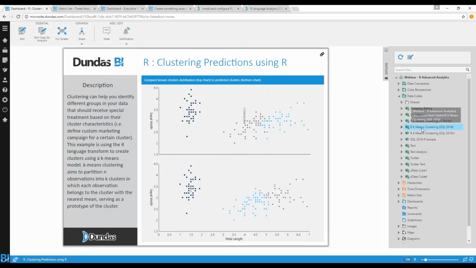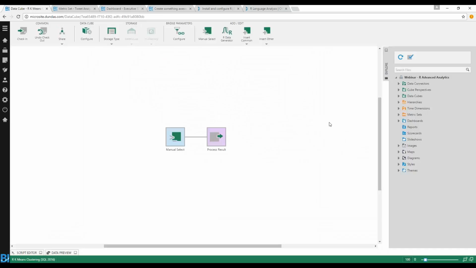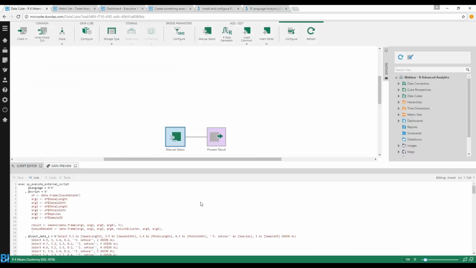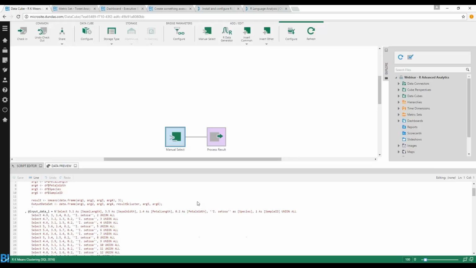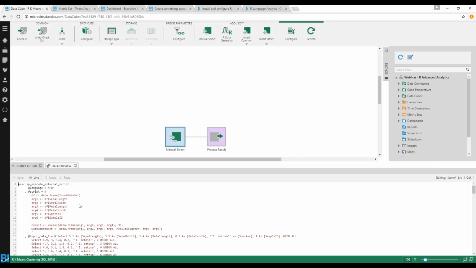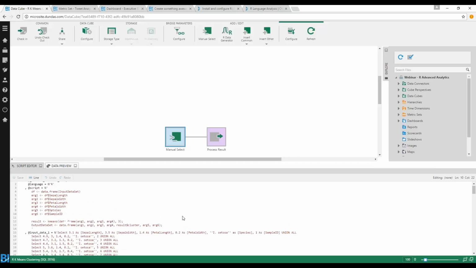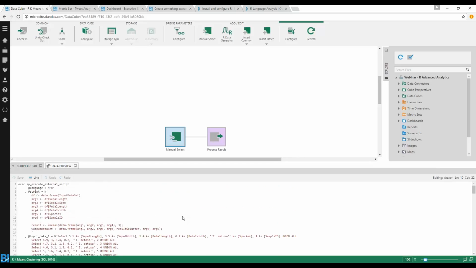Within Dundas BI, you can do the same thing. So let's say you have not installed R server on your machine, you can still execute R scripts if you have SQL Server 2016. Now here's an example where I've executed this script directly using the SQL server. All I'm doing is calling the execute stored procedure. This is a standard stored procedure that you need to utilize, and you specify what language it would be executed in. And here I specify that it will be executed in R, and here's the R script. You can see that this is the exact script that we saw previously that I executed within the R server. And the rest of it is just the data that is coming from my SQL database.